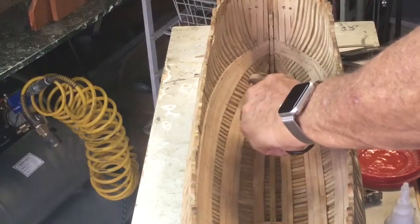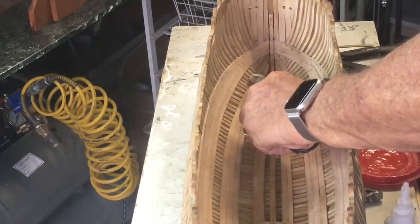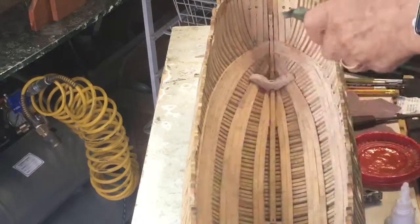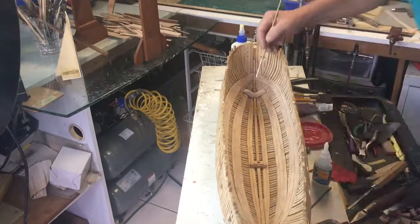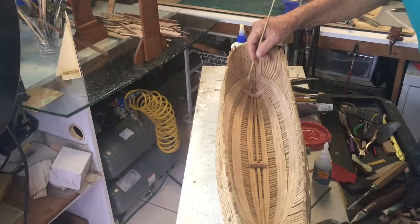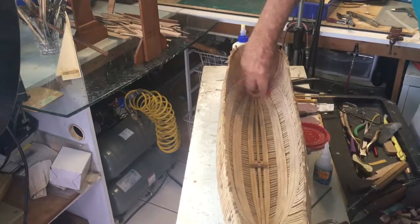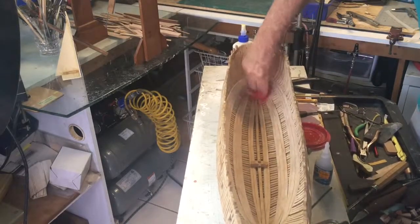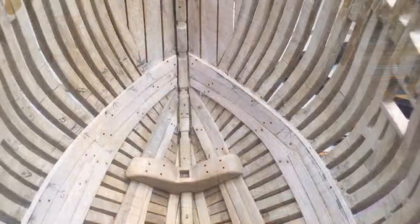All that's left now is to sand and clean up — the pen sander comes to the rescue as per normal. Then we'll put on some wipe-on poly, which we apply with a brush, and once we've got it everywhere it's simply easier to wipe off with a clean piece of cotton rag and she's done. We'll probably add two or three more coats, but that's really the end of it.